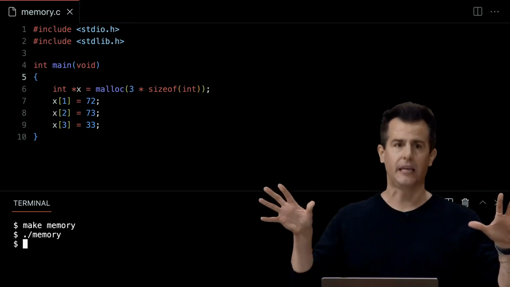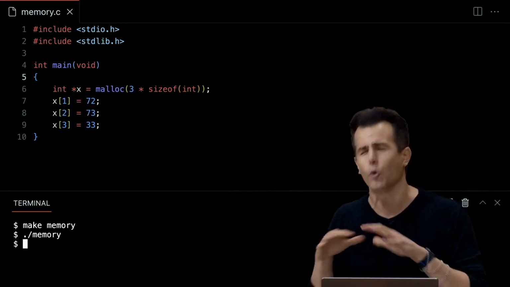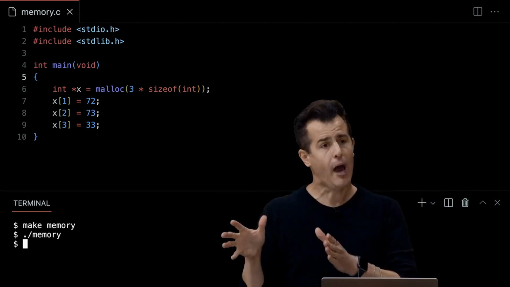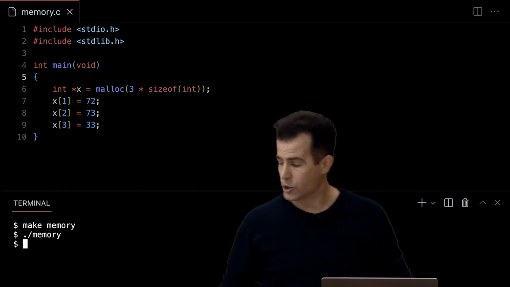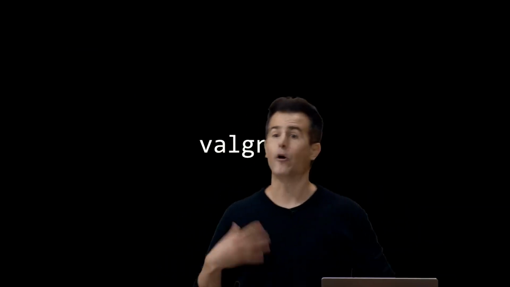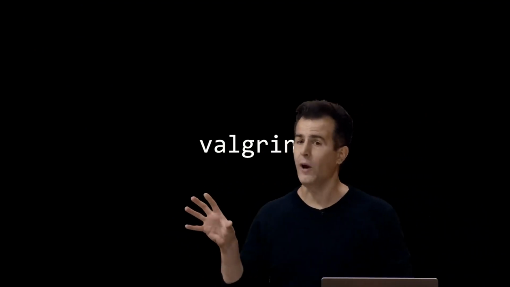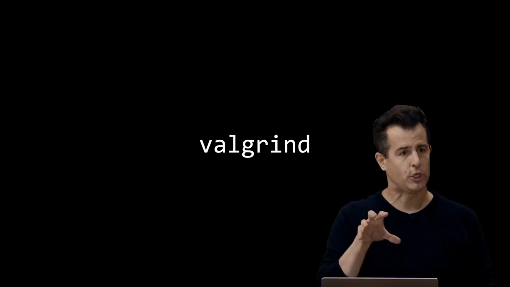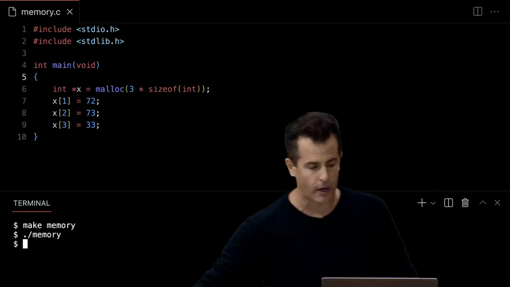And this is true, sadly, of all of today's software. Chrome and Microsoft Word and other programs surely have memory-related bugs that people at Google and Microsoft haven't yet found. But there are tools, at least, to find the most obvious of those bugs. And we're going to introduce you now to a program called Valgrind. Valgrind is a fairly fancy program, but we'll use it in very simple ways. It will look at your code and find memory errors as it's executing and try to help you understand where they are.